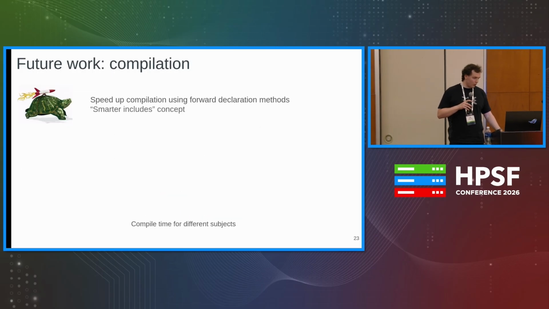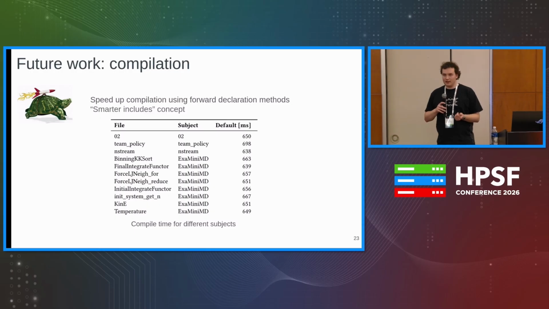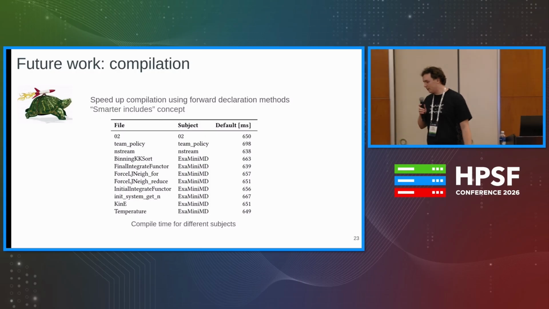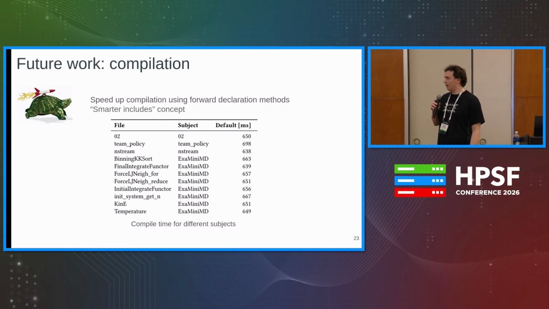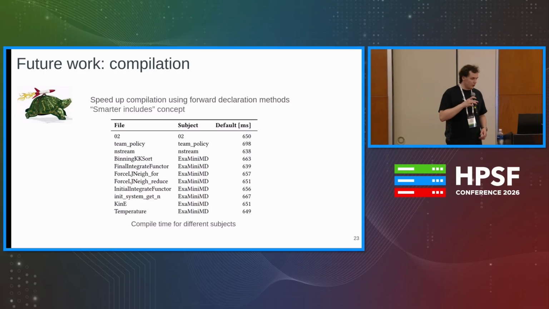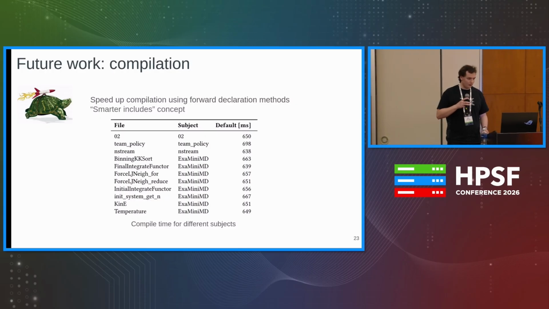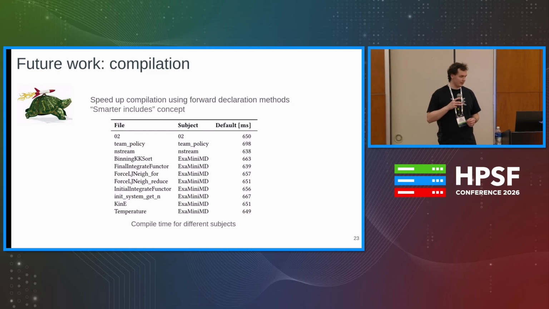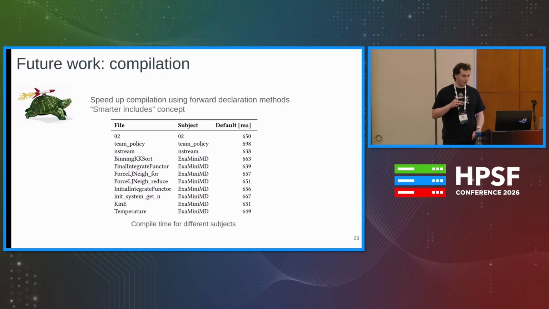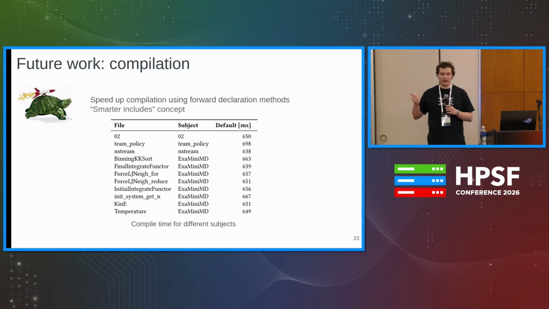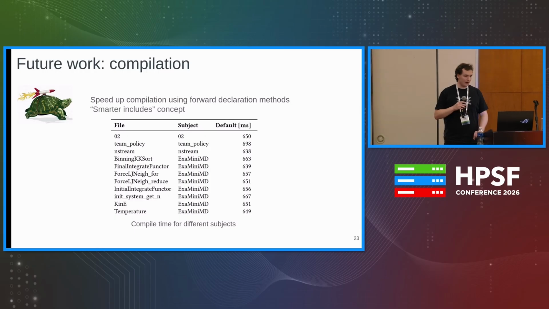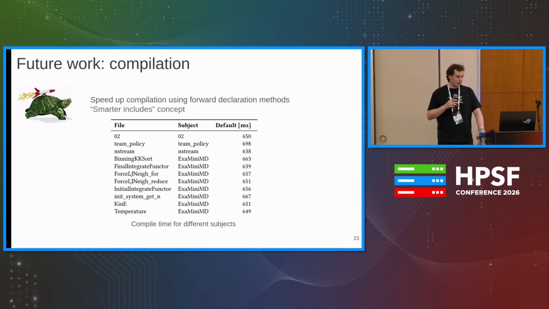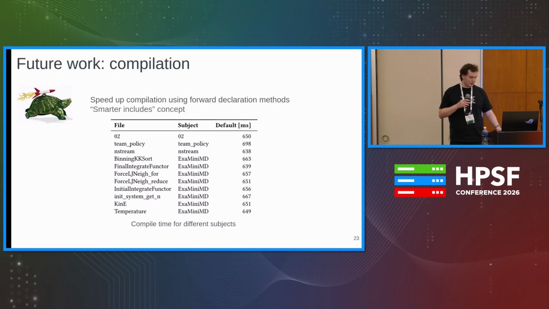How we want to solve this, the best idea is to have something like smart includes. So include things smartly instead of including everything. That's very logical, but it's much more complicated than you think. And another idea that still looks like a hack is forward declaration files, or forward files. And as you can see from this table, we require something like 5 seconds just to recompile things. So this can be optimized very easily as well.